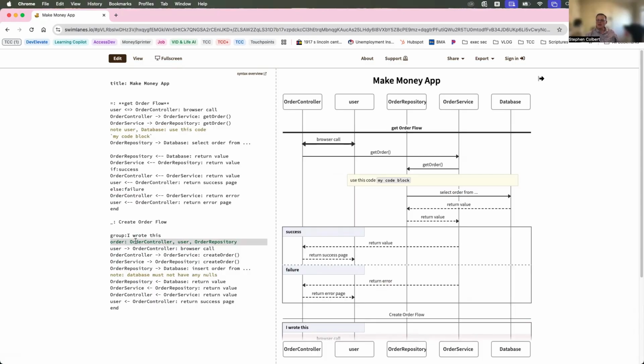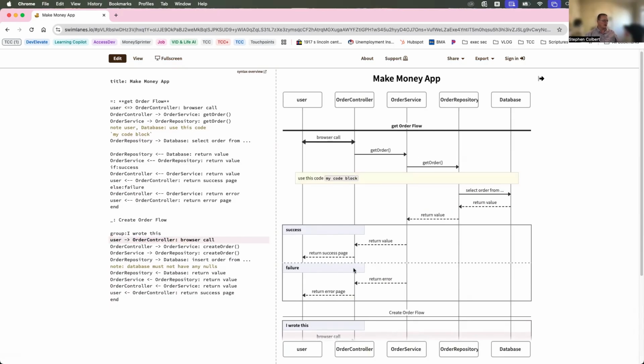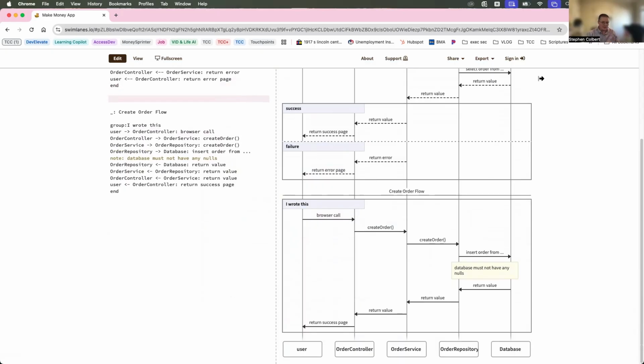The next thing we're going to get into is to put a delay in the flow. So if you're going through this code flow here, and the create order happens later, and you want to put a delay in here, then let's go right here after this end, and we're going to do a delay. So I do the word delay, and then we can type some text. Wait for eternity.